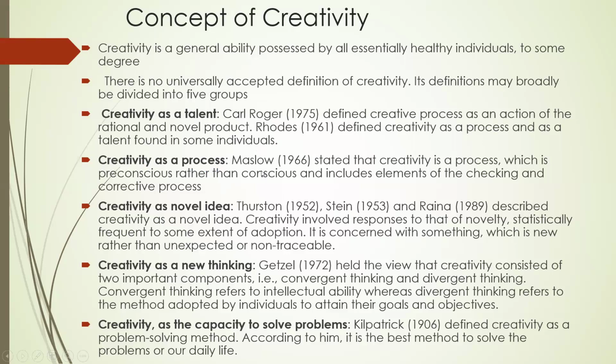According to Abraham Maslow, creativity is a process which is pre-conscious rather than conscious and includes elements of the checking and corrective process. Abraham Maslow, I think you all must have heard about him. The hierarchy of needs theory was introduced by Maslow, and he looks at creativity as a process, a pre-conscious process, according to him.